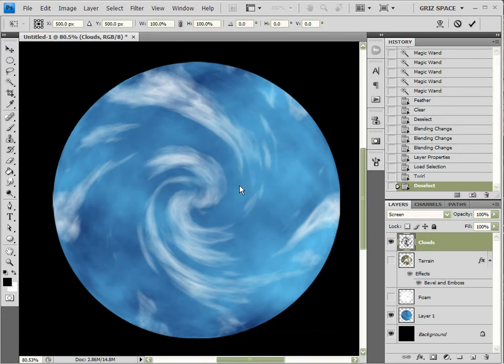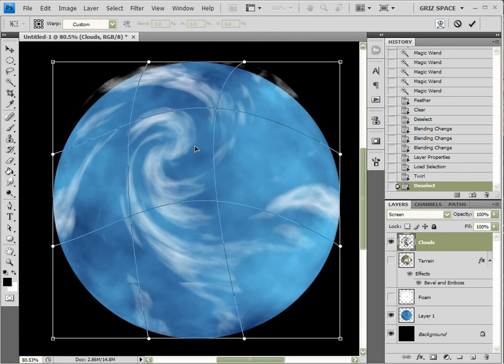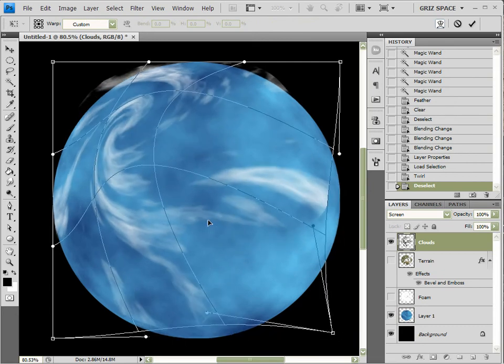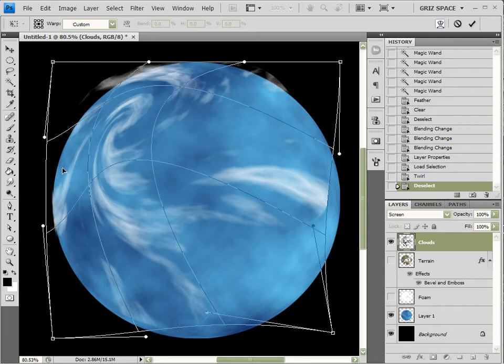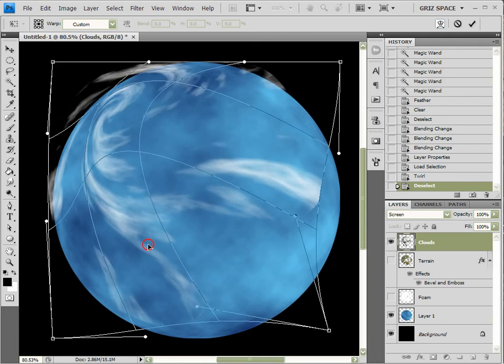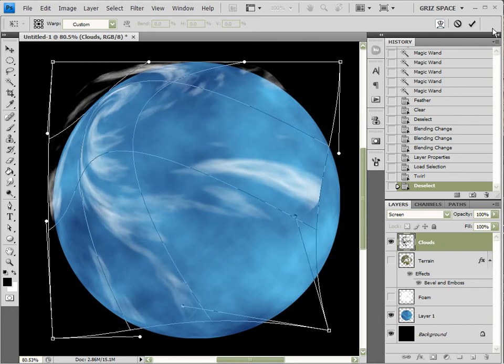I'm going to right click, come down to warp, and I'm just going to distort this so that it's not in the center of my planet. I don't think that looks very real. And we'll just push it up in the top corner like that.